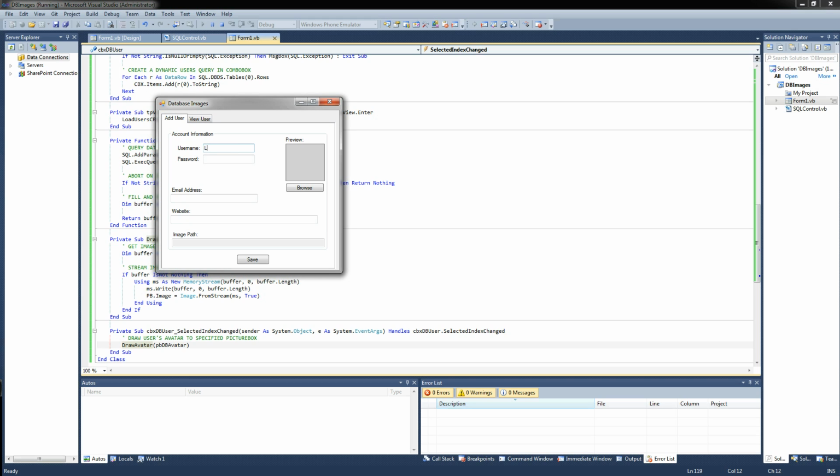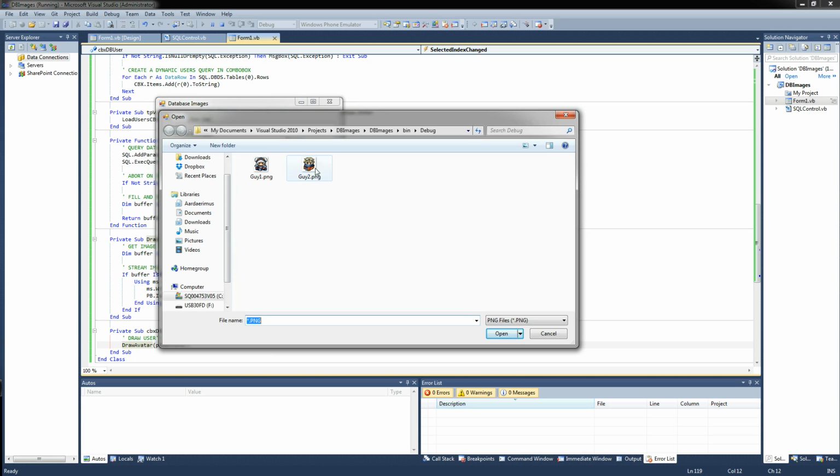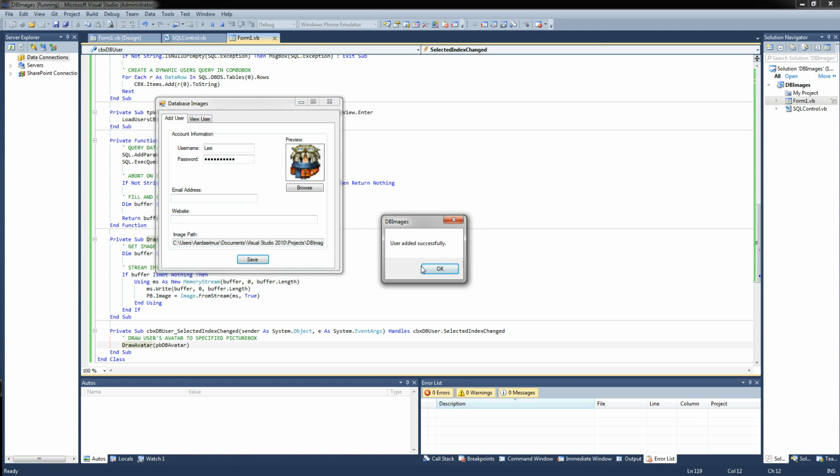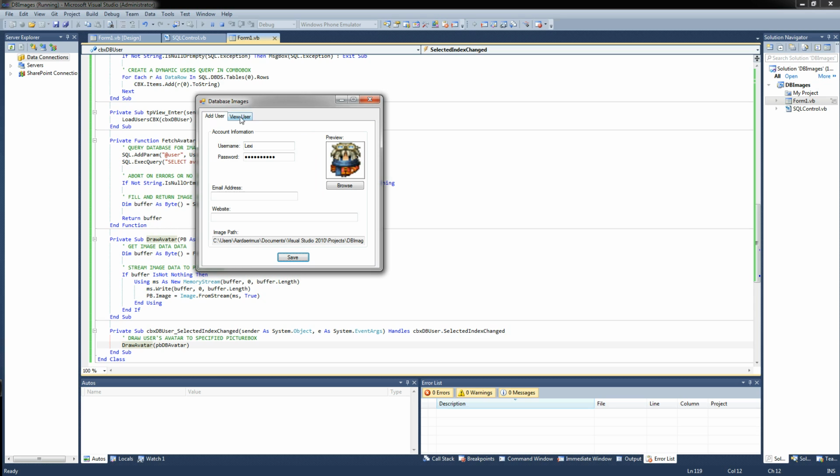So let's add another one. Lexi. Lexi is cool. Okay, email address. Not gonna bother with that. We've all seen that work. So browse. I'm going to find you, and I'm going to save. User added successfully. I like to hear that. Hopefully, when we click this, remember it's going to execute our tab page enter event.